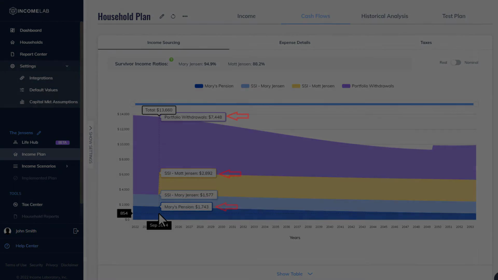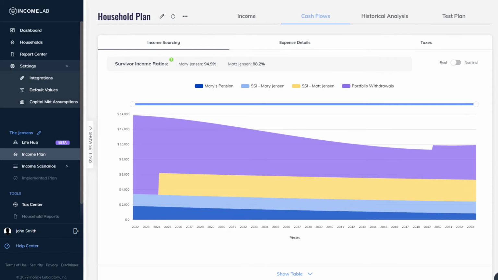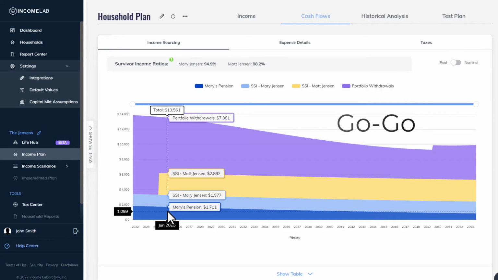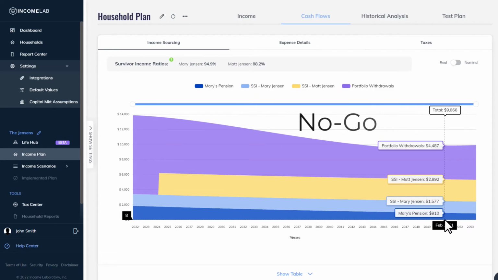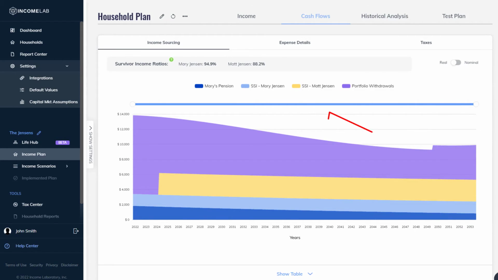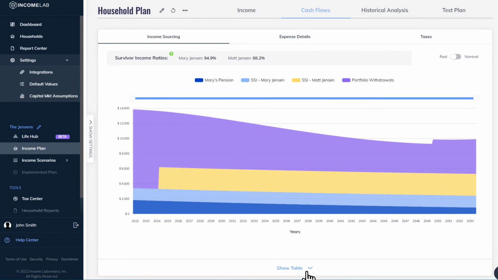Income Lab allows advisors to utilize with a click of a mouse an age-based retirement spending path, also known as the Retirement Spending Smile. This helps advisors more accurately factor in how their client spending may change as they move through the go-go, slow-go, and no-go stages of retirement. Using this chart, clients can visualize the curve of the smile as they age. You'll also have a table below to reference.